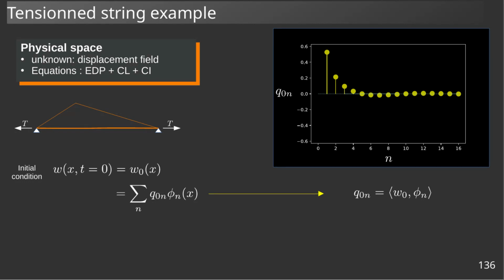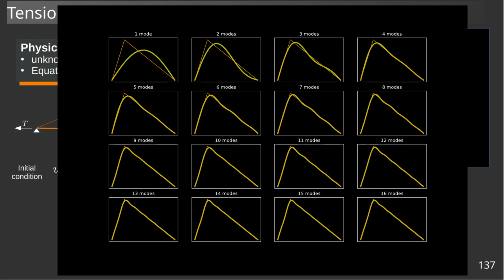In order to highlight the notion of truncation, which consists in selecting only a finite number of modes, let us draw a superposition of the exact initial condition and its representation using an increasing number of modes. The greater the number of modes, the better the representation of the initial condition. We can determine the truncation criterion based on the physical representation we want for the pinch point, for example.